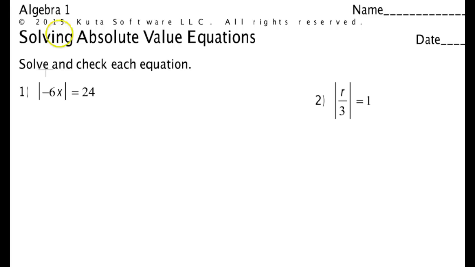So, for instance, we know that we need to get to this point. This is like the center when you have only the absolute value. And this is like the distance. There we go. And so we got the center on the left, and we have the distance on the right. Okay. So that's concept number one we have to understand.